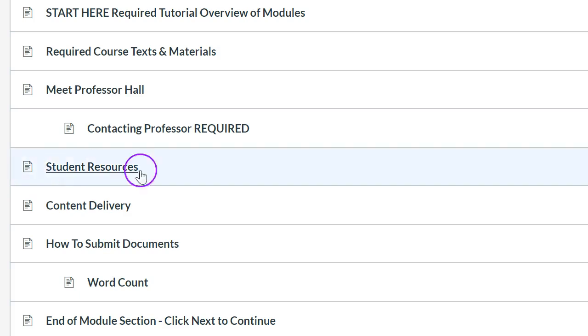Using the Next button, you'll always be able to find the information on each page as you go through the course. Word count, for example, is of vital importance because the district and the state of California require that you write thousands and thousands of words. I have all that covered in this course. If you'll do your part, then we'll make sure that you have all those words accounted for. But if you don't include a word count on your documents, then there is no way that I can protect you against anybody saying you did not write the required number of words for the course. That's why this page is so important.